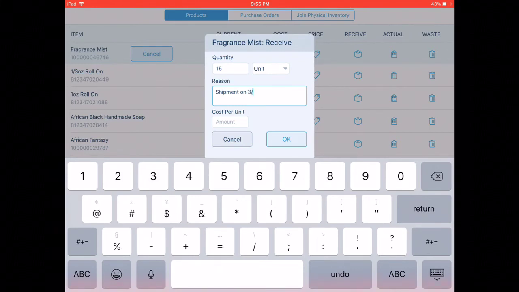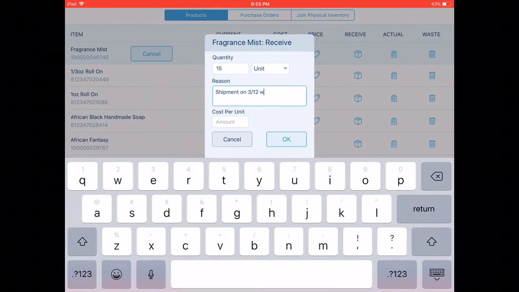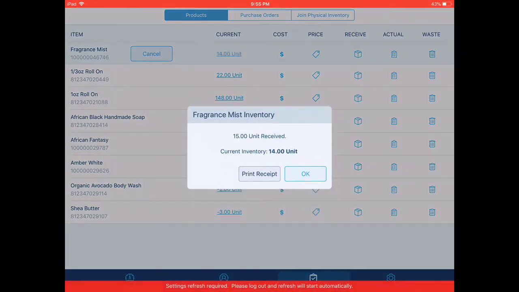In the next video, I'll go over how to receive a shipment with a purchase order, and then I'll also go over this one more time in case this is the only option that you have. But again, all I'm doing right now is updating and adding and receiving an inventory into my store because I didn't have any way of making note of it. But this should be something that's avoided. I'll show you again in another video how to receive shipments. Okay, so I'm going to press OK there.